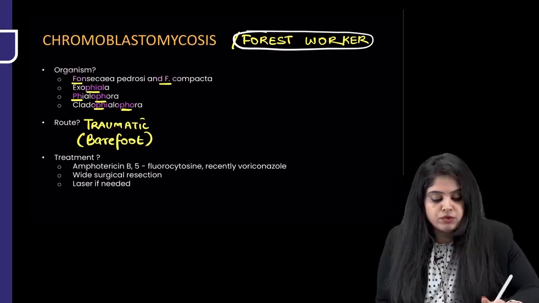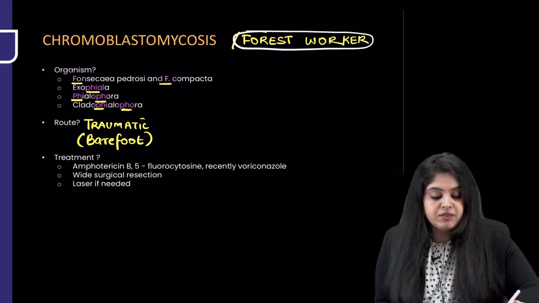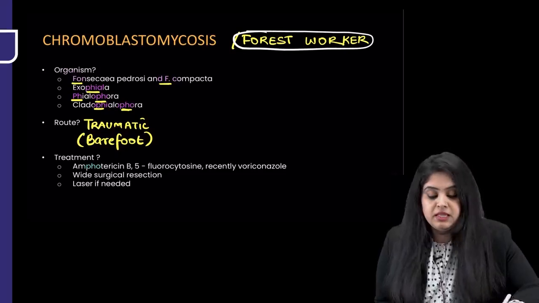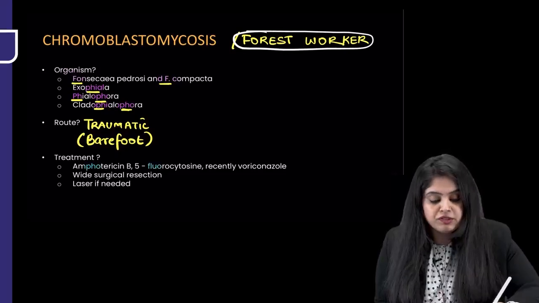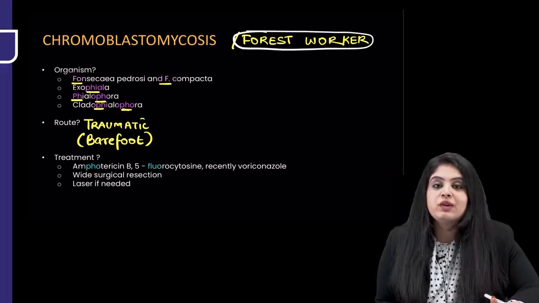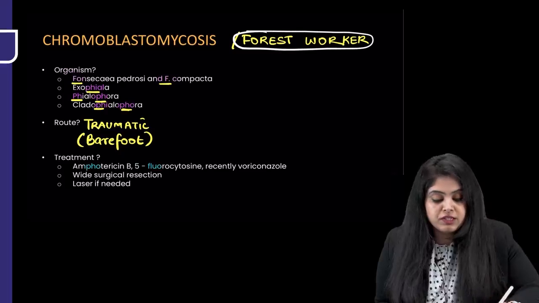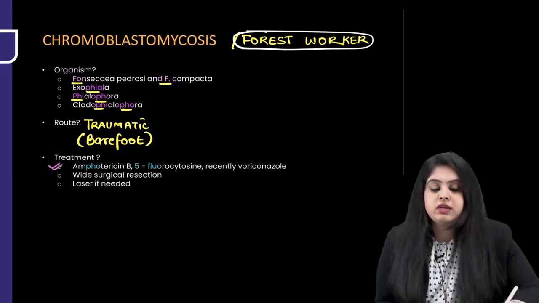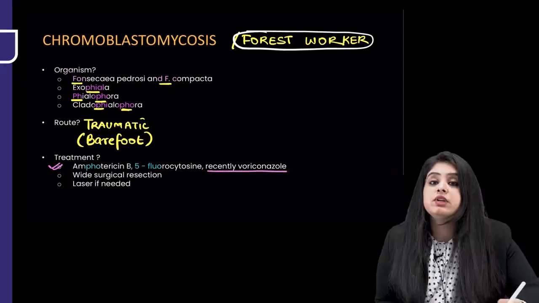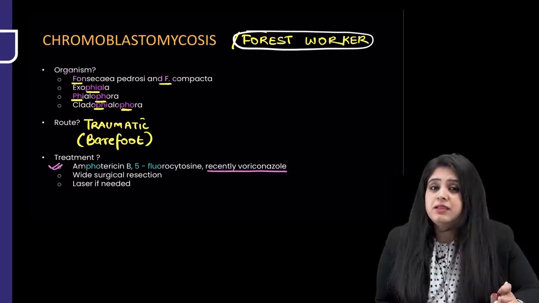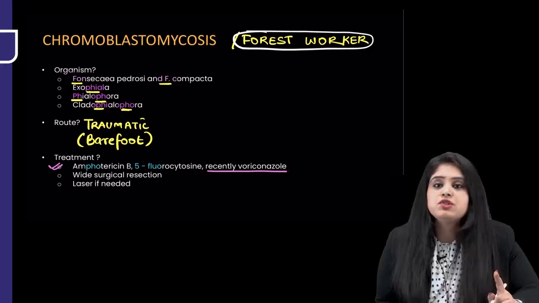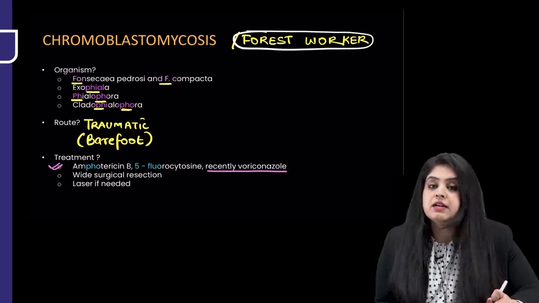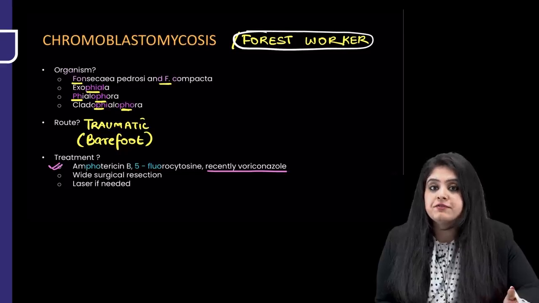Apart from that, how are you going to do the treatment? Again, we have amphotericin B, and we have 5-fluorocytosine. Forest and Fs are not going anywhere. So amphotericin B, 5, again an F, fluorocytosine, again an F. Recently, they are also saying that drugs alone cannot help. Firstly, they've introduced a new drug, that is voriconazole. Voriconazole is another very important question that comes somewhere else in aspergillus that I will be teaching you in a while. But voriconazole is used for most of the disseminated and the severe infections.